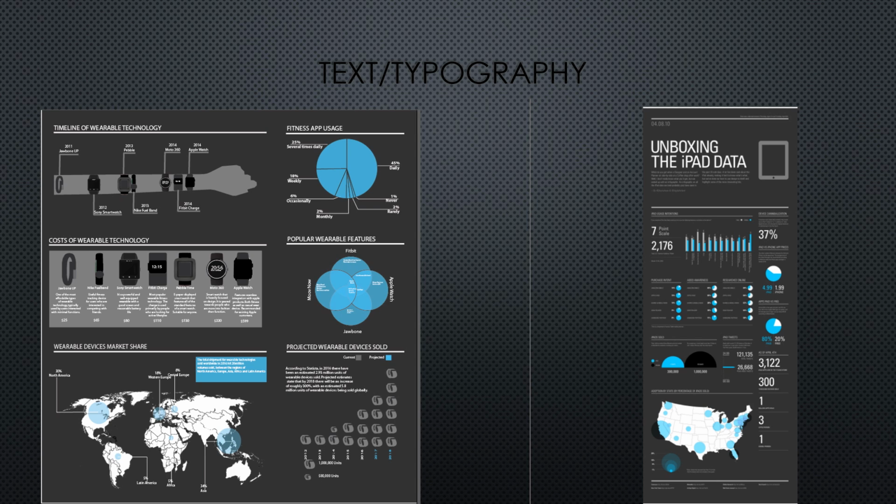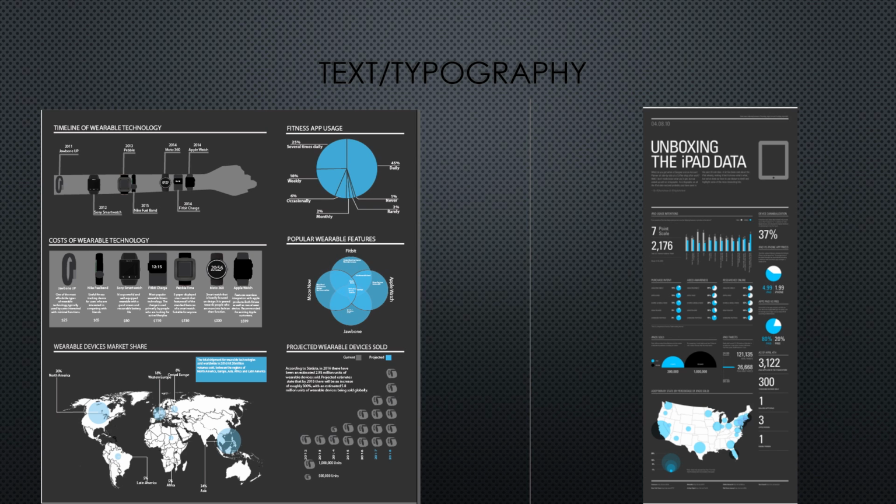I use precision labels in my map as well as the pie chart, so if you can see both the pie chart and the map provide actual statistical numbers to show the percentage of either app usage or the wearable device market share owned. In terms of identity labels, I use them quite often. For the pie chart, I have each percentage next to a label such as daily or weekly, monthly, etc. And then for the timeline, I have each of the years along with the name of the icons it is associated with. So if you can see like the Jawbone Up is labeled right next to the image of the Jawbone Up.